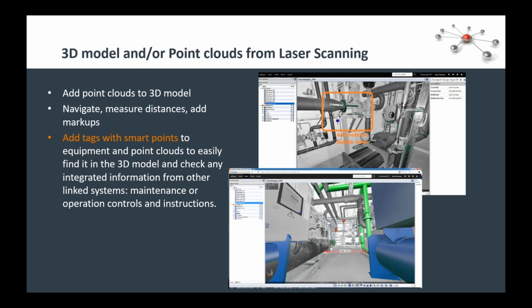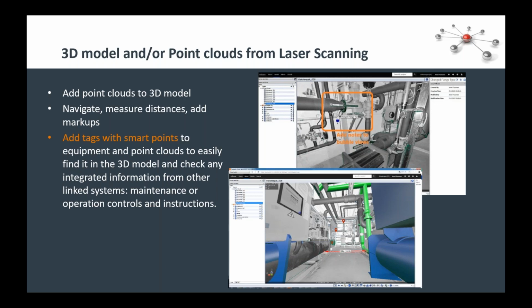Also, if you are familiar and if point clouds, laser scanning plays a role in your projects, eShare is a perfect tool to either add information to point cloud if the point cloud is the only model, or combine point clouds and the 3D design model.